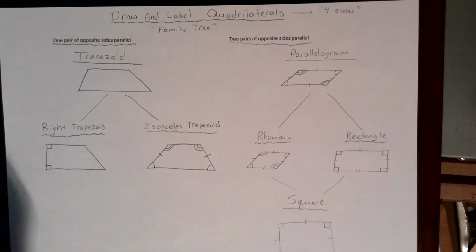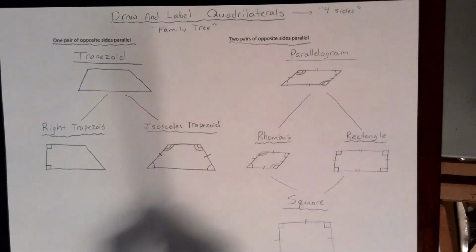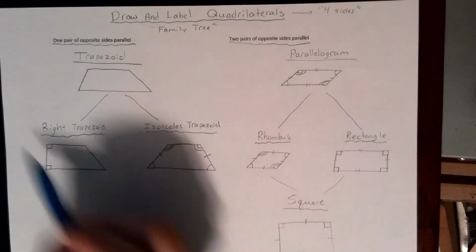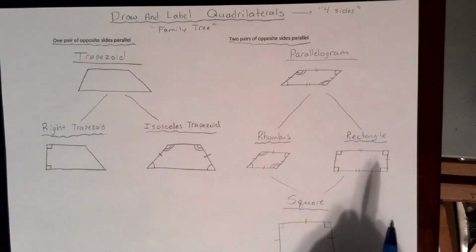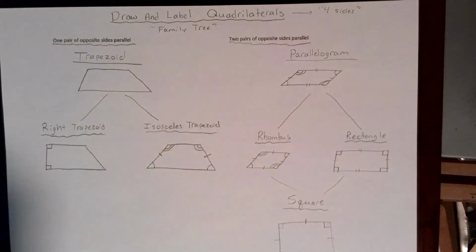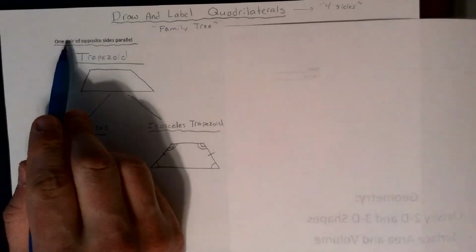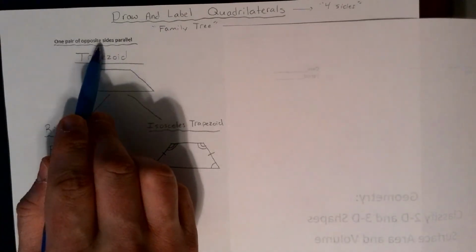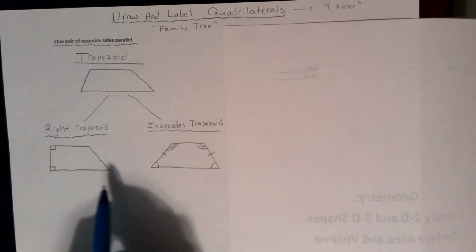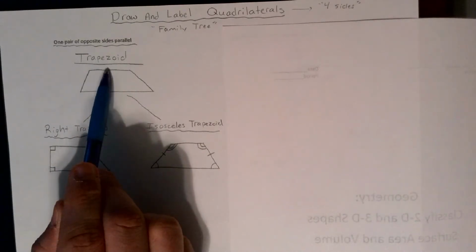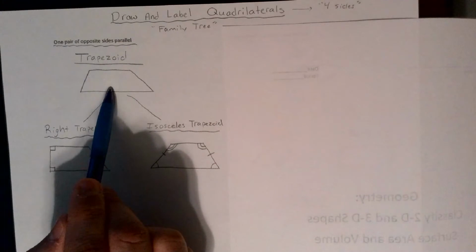Basically, this is what I call a family tree of quadrilaterals. They're broken into two main families here, the trapezoid family and the parallelogram family. And you classify those two families where the trapezoid family will be the one we focus on first, where it's just one pair of opposite sides parallel. Now, the way I wrote all these trapezoids, I did it so that the top and the bottom was the one pair of parallel sides. So it's a pair, top and bottom, one pair.